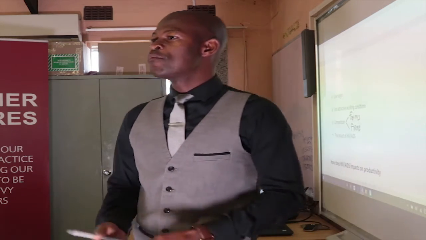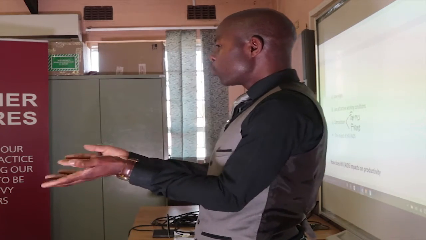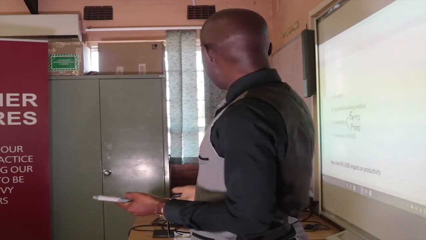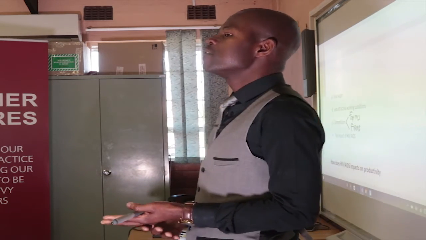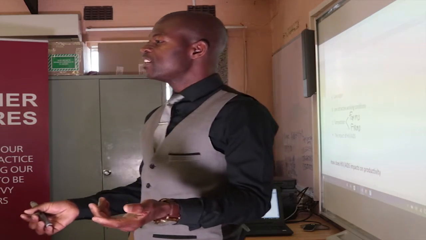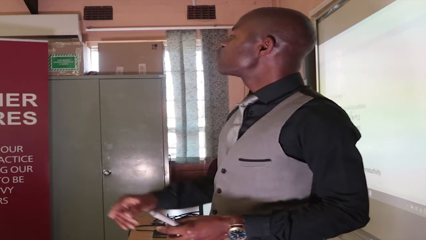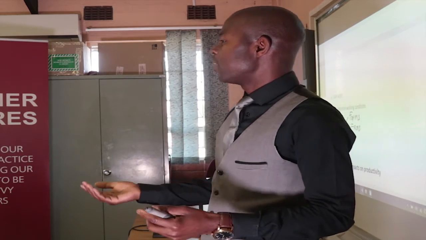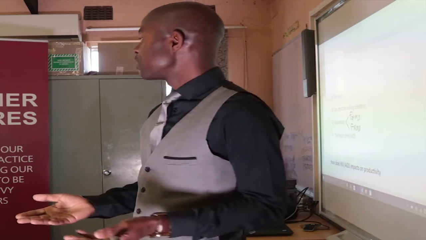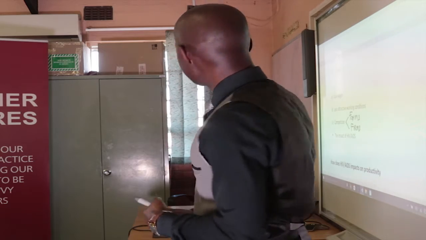If you are to speak to a very young person and say, you have these two to work on, a farm and a firm, a young person may choose what? A firm, and leave a farm. Because on a farm, the person has got to wake up very early in the morning for milking sessions, or maybe wake up very early in the morning to cut timber. So one might choose a firm because they've got shifts and also they've got better working conditions than on farms.